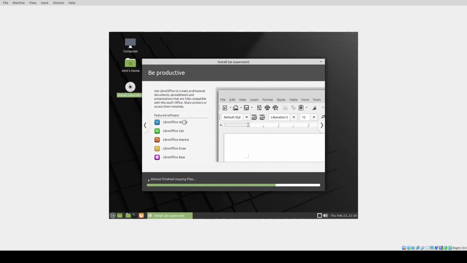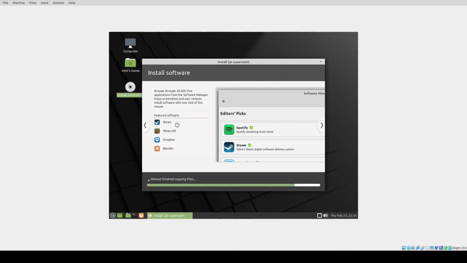Also, by default, you get some Office software. I would say a great alternative to Microsoft Office. I haven't used anything advanced from Microsoft Office, so I don't need the full package.